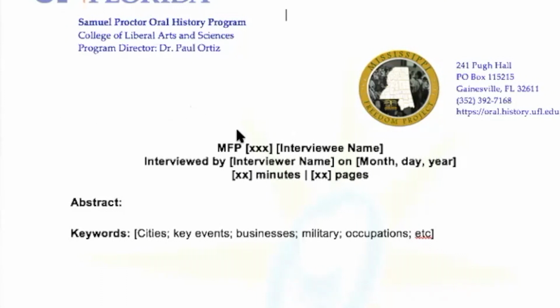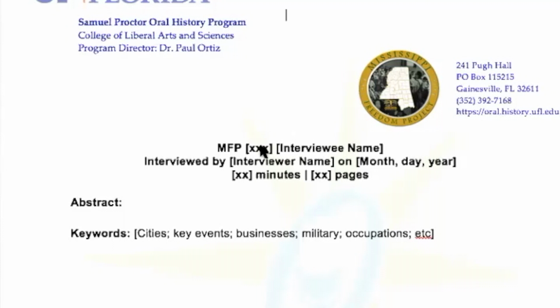For those of you who might be working on MFP in the future, there's going to be a file name that says template for the abstracts. You would open that, or you would make a copy of that file, paste it, and then write down the file name. In this case, this is how you've seen the names before: the number, the interviewer's name, and the date. It's just written out in formal terms.